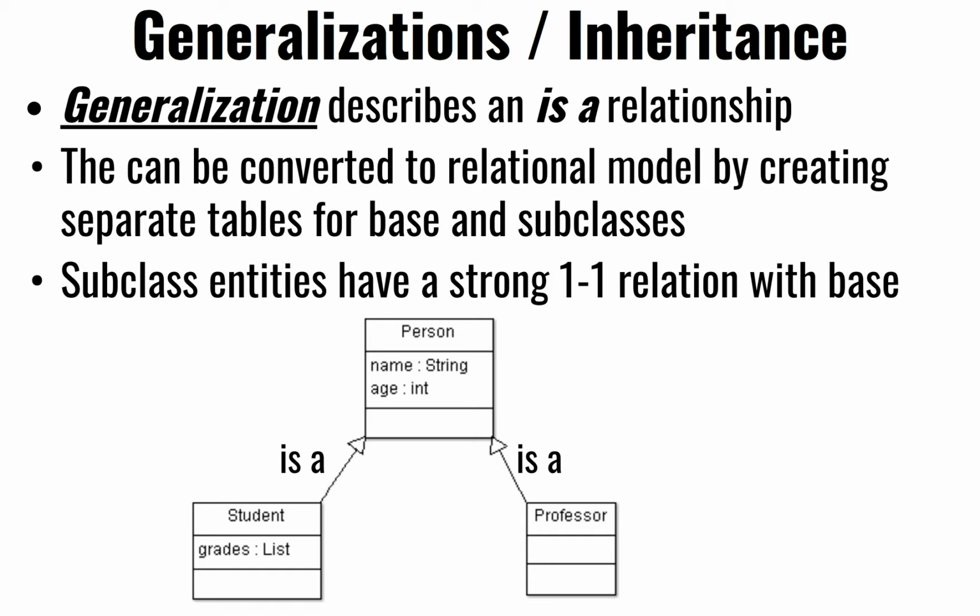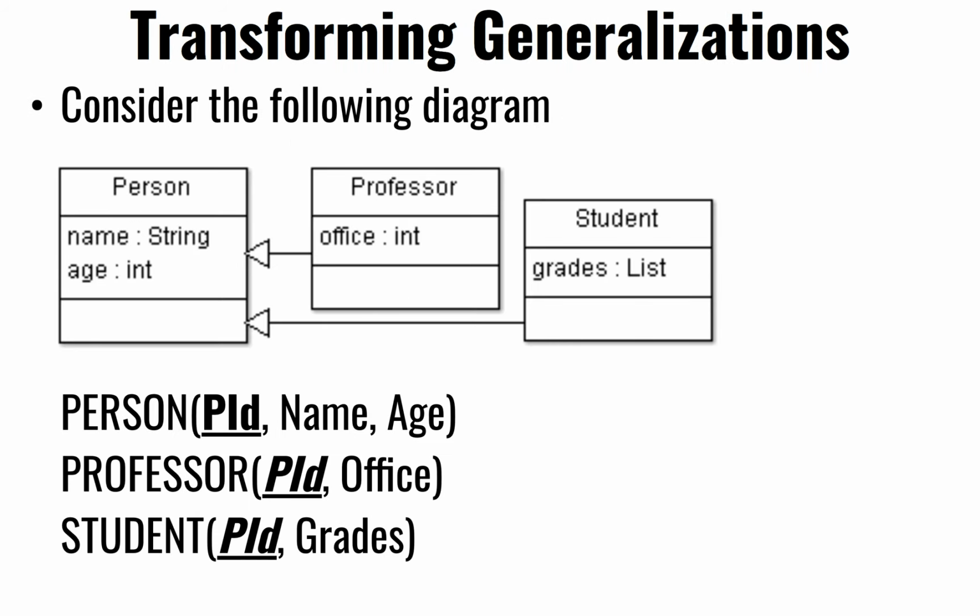So all those things that are in common with everybody, we would capture in some generalization, and then we can inherit these attributes down below. The problem with implementing generalization is that there's no equivalent in relational databases. Relational databases do not have a means of capturing inheritance relationships. Nevertheless, we want to see how we could capture this data.